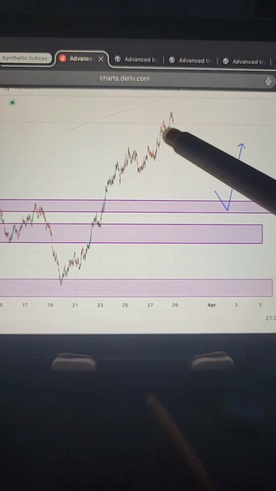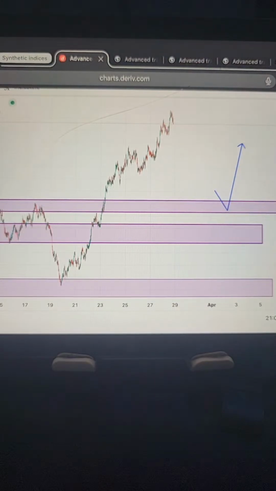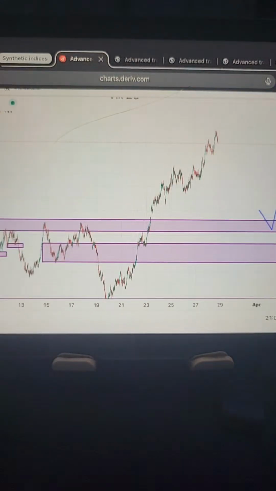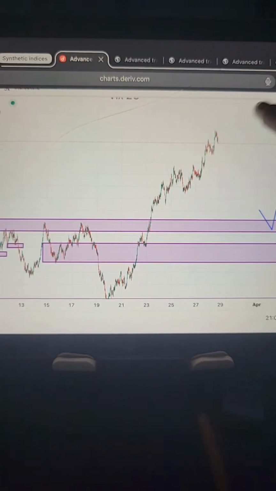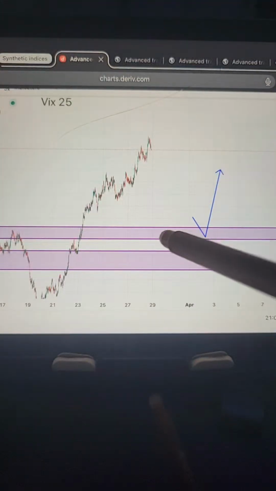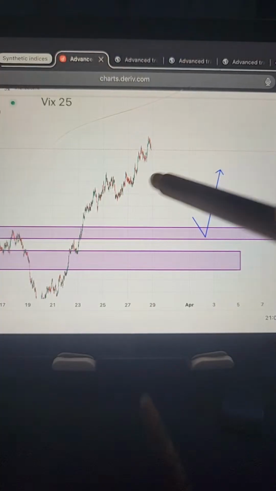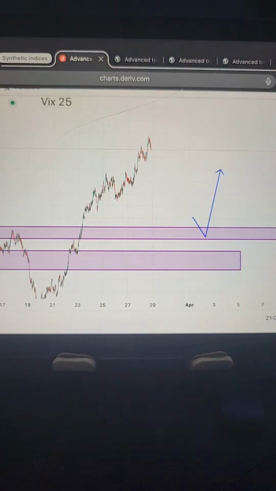So price is definitely going to pull back here, and if you want to scalp, you can sell all the way from here to here, but it's not advisable unless you know what you are doing. So you can sell from here to this zone. That is like your counter trading, because currently price has broken this key level above here.